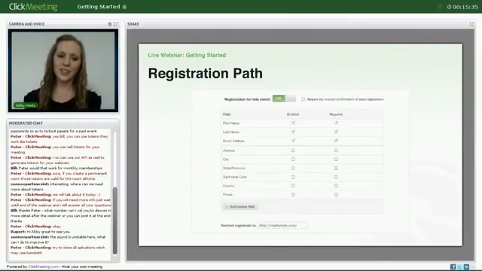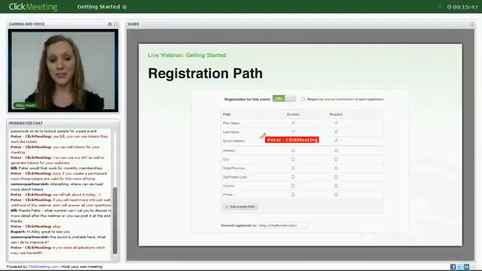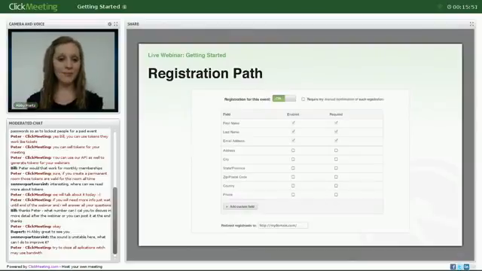Now next we'll talk about registration. I know many of you probably did register with us today, and that's because when we were setting up the meeting, we enabled registration to on. You can set this to on if you want to get some more information about your attendees before they are sent the invitation to your meeting.